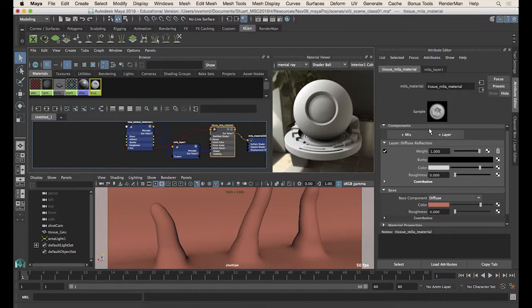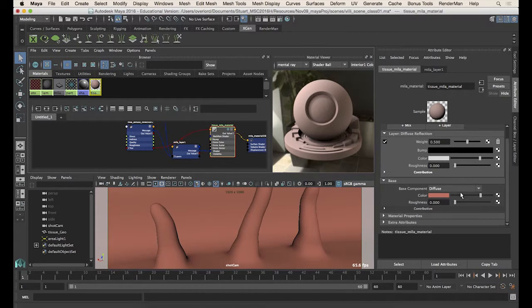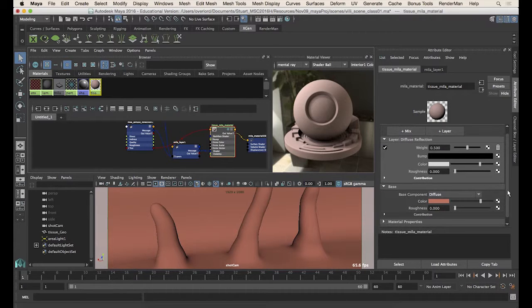But if the weight was 0.5, we can do the weight 0.5 here, then we can say that half of the light is bouncing off with this diffuse reflection with this color information, and the remainder of it is filtering down into the layers below. So think of this as sort of a top to bottom layering system.